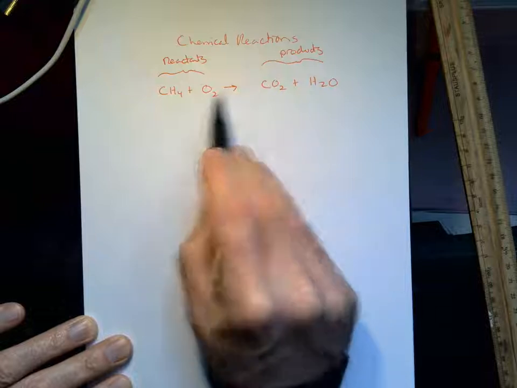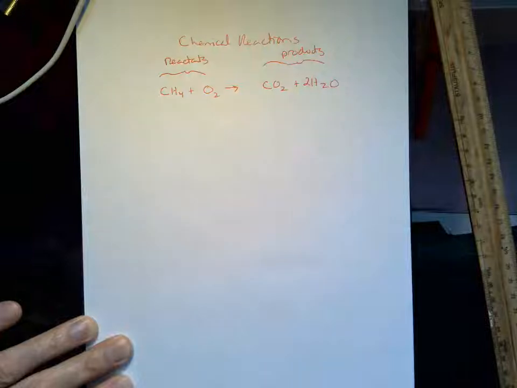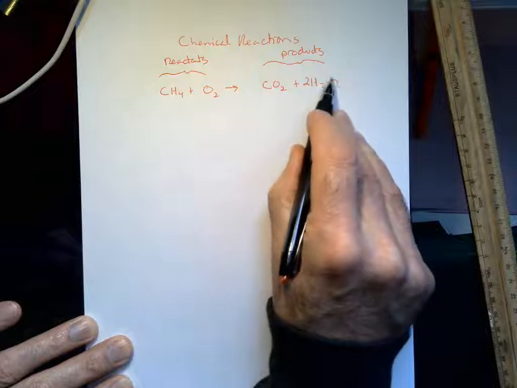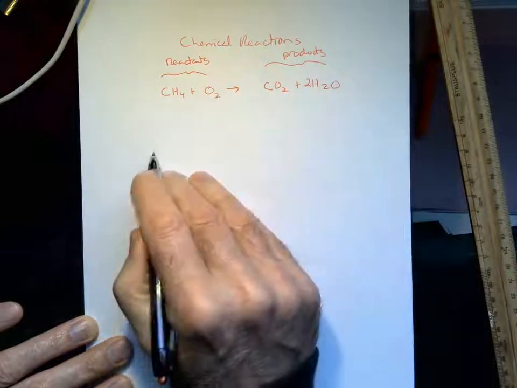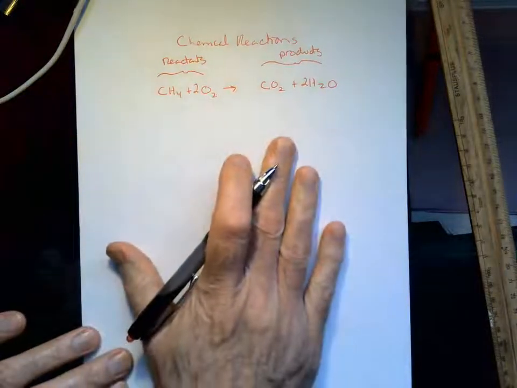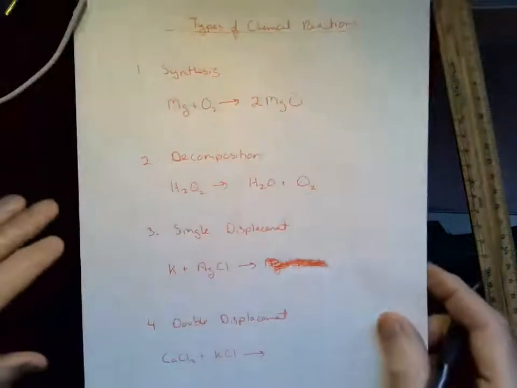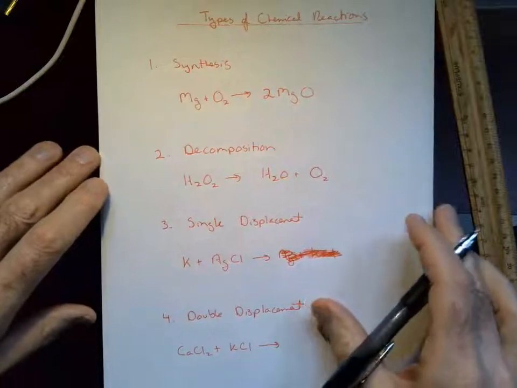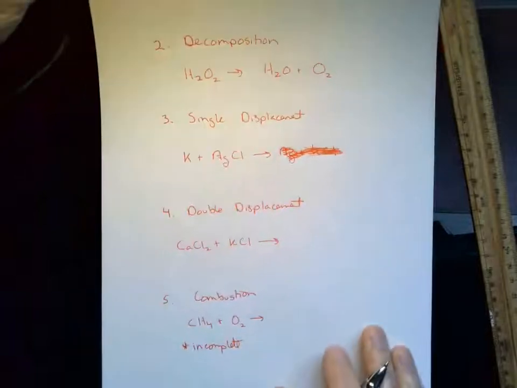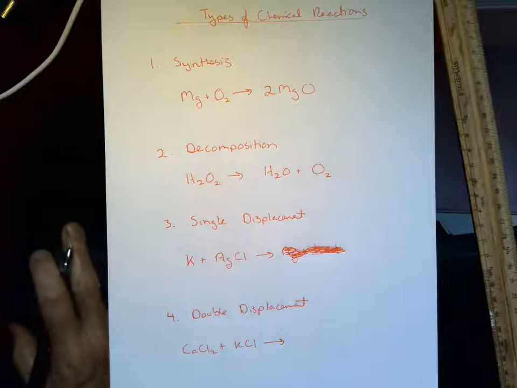One carbon there, one carbon there, 4 hydrogens there, 2 times 2 is 4 hydrogens there. There are 2 oxygens here, plus there are also 2 oxygens here, is 4. 2 times 2 is 4 oxygens here. Now this is a lesson for later on, the balancing part. What we're going to do is take a look at the different types of chemical reactions. I believe there are around 34 types of reactions, but some of them are just subcategories of the 5 major ones. So we're just going to take a look at how you recognize the types of reactions.